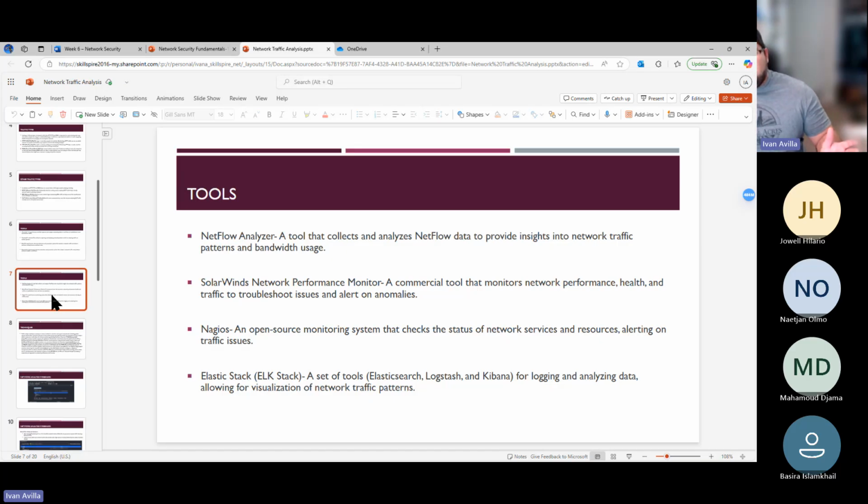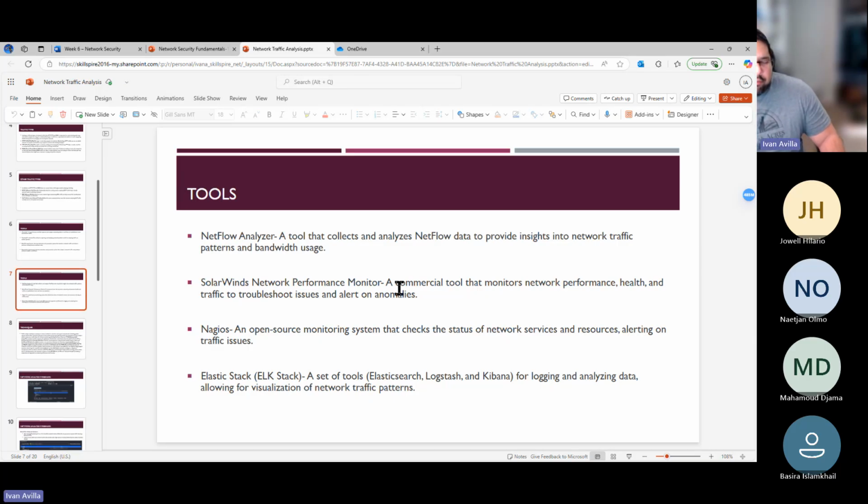Maybe you never ever have FTP on your network because you don't run any FTP servers, and then one day you see FTP traffic traversing your network. That might be an indicator to go take a look at something. Maybe somebody stood up an FTP server that isn't authorized or something of that nature. But anytime you see NetFlow, it's talking about aggregates of network data.